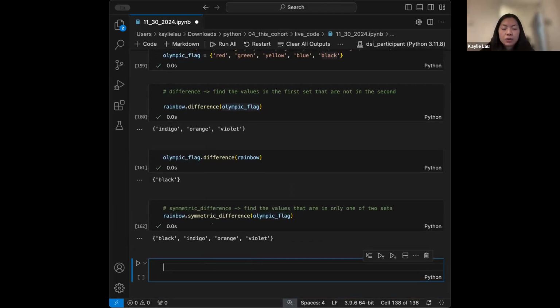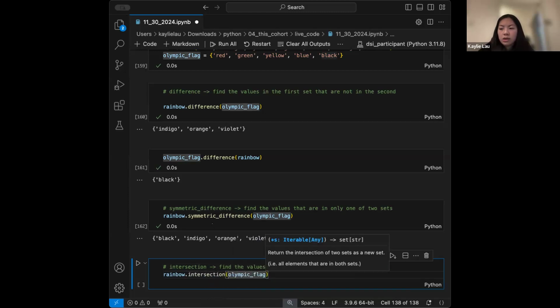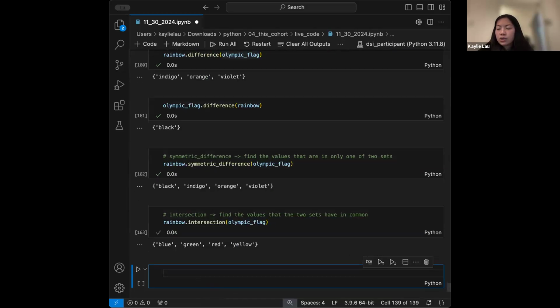We can also have intersection. I think that was actually a question in the chat, how to see what they both have in common. This is going to find the values that the two sets have in common. So we're going to do rainbow dot intersection Olympic flag. And it's going to return all the values that are in both.